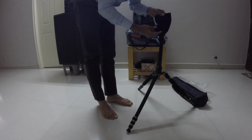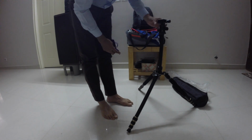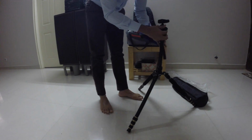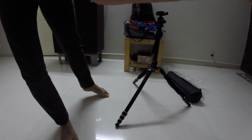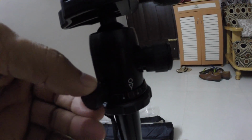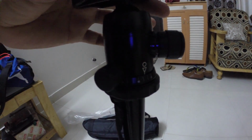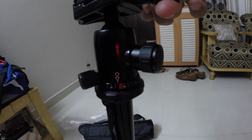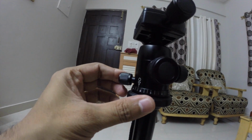Okay, and I think this is the head. Yep, so this is the head. Let me get a closer look at the head. I have the option over here where I can rotate this and I can rotate this. So I can get minute increments rather than jerky increments. I can have a very smooth rotation that's happening like this, and in order to do that I can just keep rotating. I can rotate this nice and gentle.